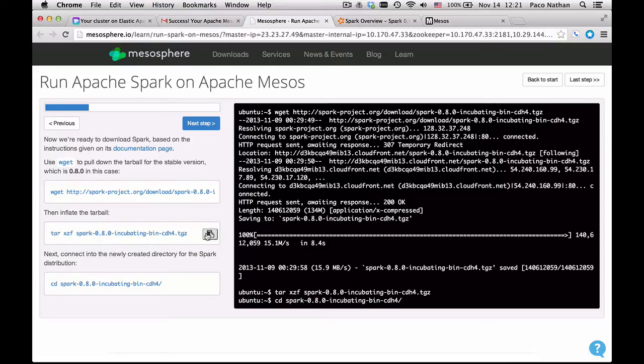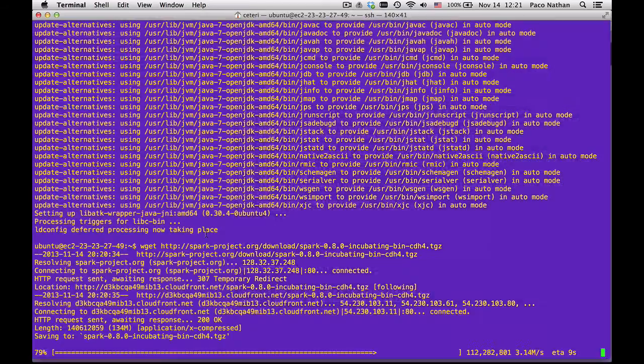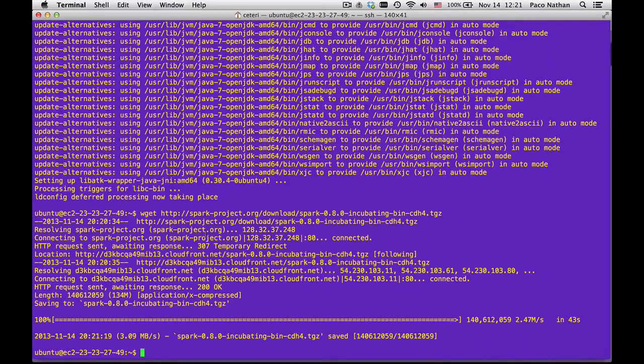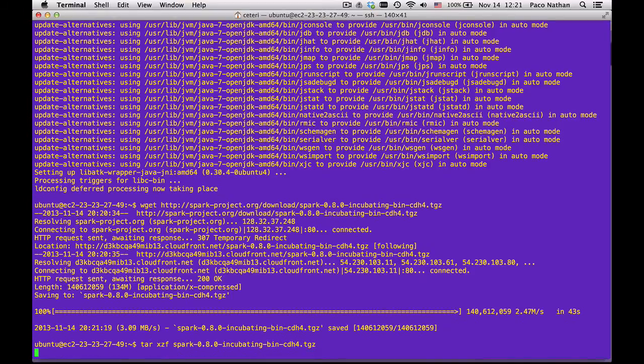Let me copy this command to inflate the tarball. That is to take all the parts out of the archive. We're going to use tar. Great. So I'll paste the tar command to extract that tarball, inflate it.